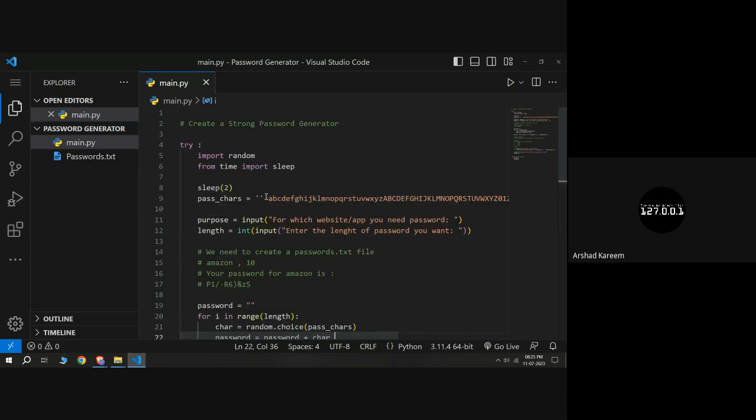Here I have shown you that previously we didn't know about the random module. We didn't know that there is a module called random which even exists. But today I got a requirement to choose a random character from a string. So I searched on Google, I got some answers, and I got to know about the random module. So I'm just using that random module in my code. That's what I am doing here.